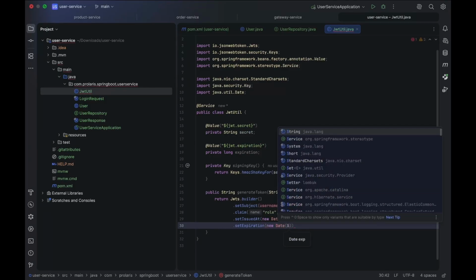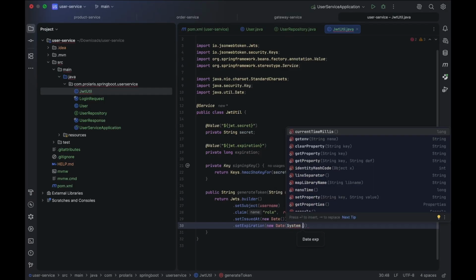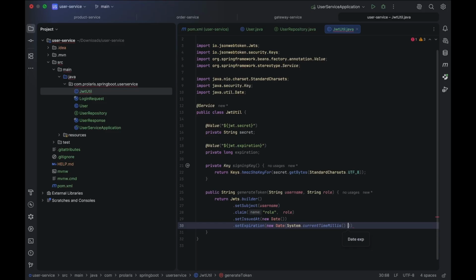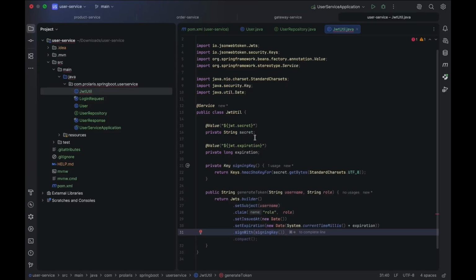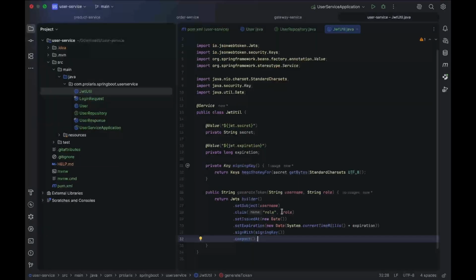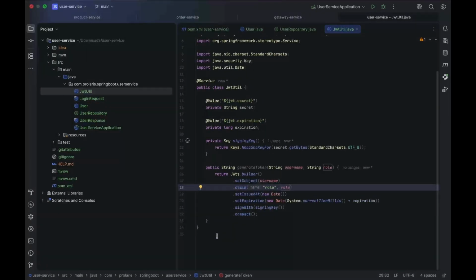And let's go to System.currentTimeMillis and plus the expiration time. So expiration, and now let's sign it with the signing key that we created, and compact, and now we have the token right here. This is our generated token.